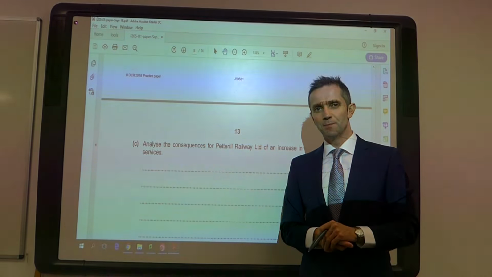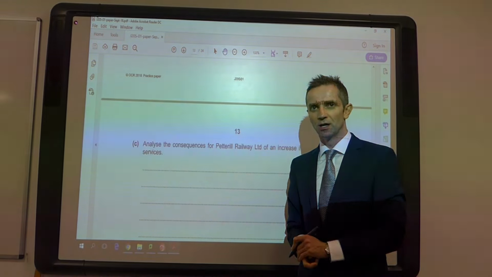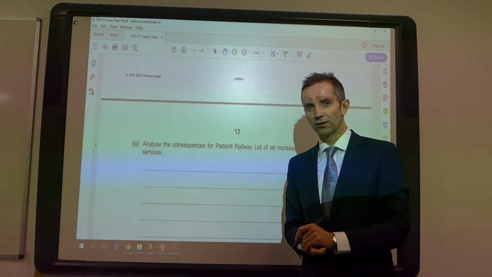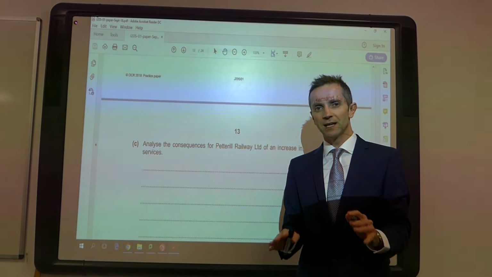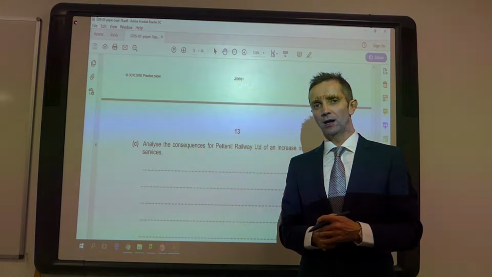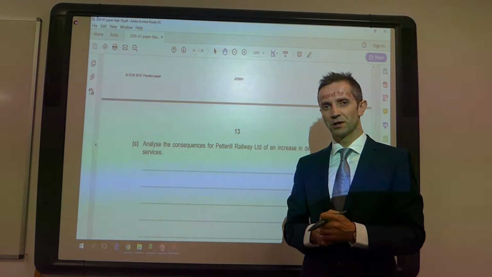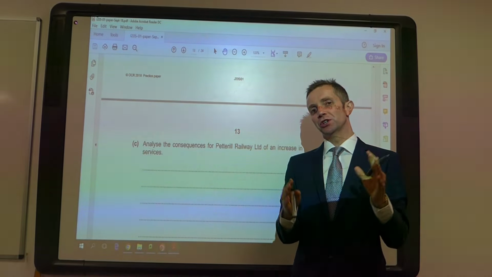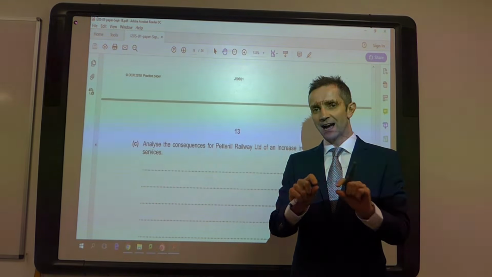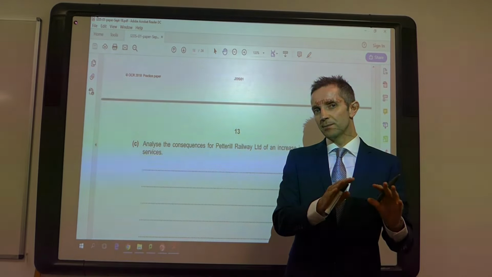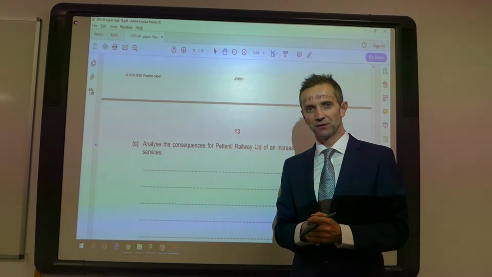Okay, next point, and perhaps the more important point, refers to part D3 of each of these questions. D part 3 is always going to be an evaluate question. So I'm sure you know by now the structure for an evaluate question. Again, if you don't, I'll put a little card up to show you how to answer such a question. But the general gist is this: do your definitions, do a little bit of explanation, analysis, diagram, and then maybe some sort of evaluative comment at the end, followed by a conclusion. That's your general structure for that.